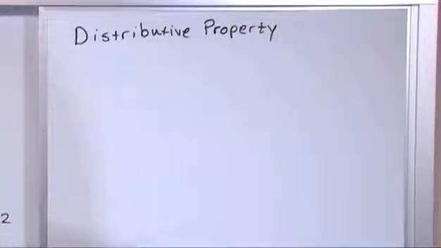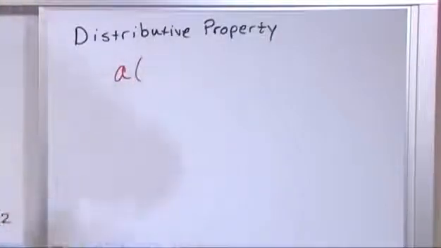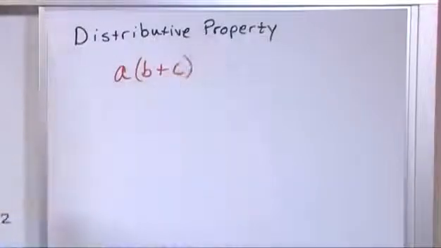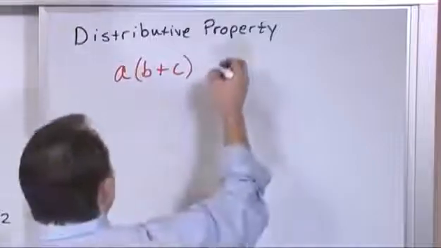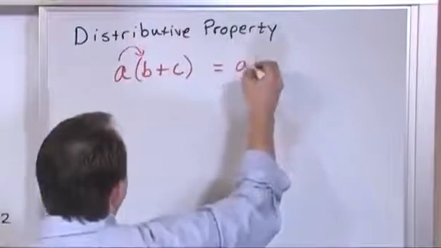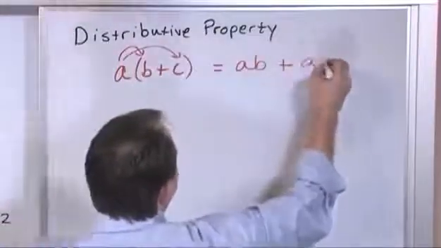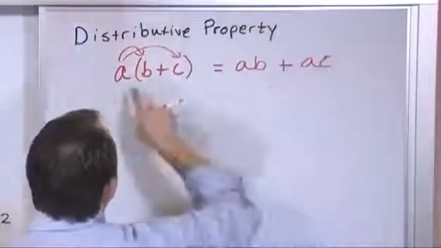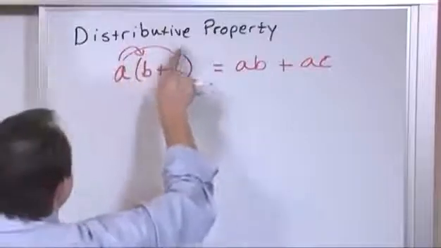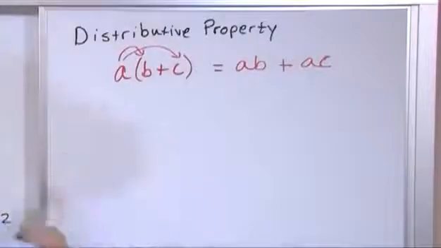Now, what it basically tells you is, if you have something, I'm going to represent it by A. It could be anything. It could be a number, it could be a letter. And you open a parenthesis and you have something, B plus C on the inside here, let's say. Then the way this works, and you'll see it in your algebra textbook, is you multiply A times B, but then you add to it A times C. So you're basically taking the A and distributing it into this term and then into this term, getting these little terms here that you multiply, but then you add them together because you got a plus sign here.